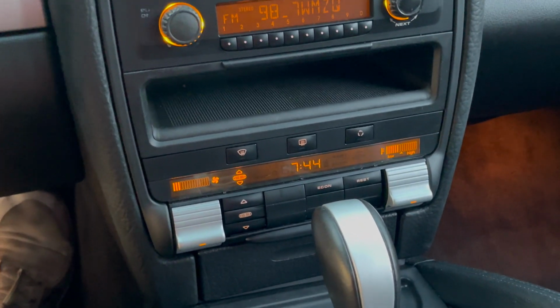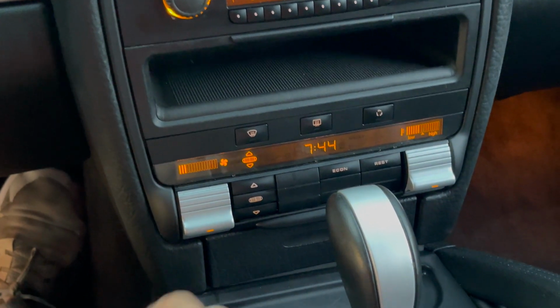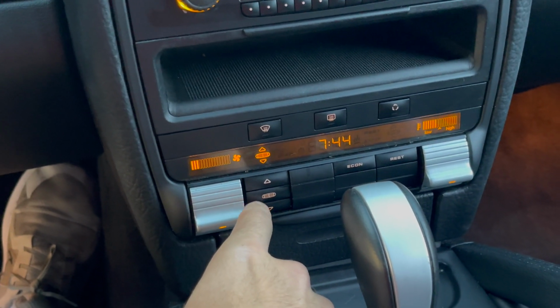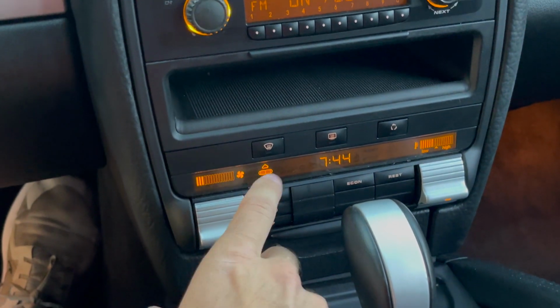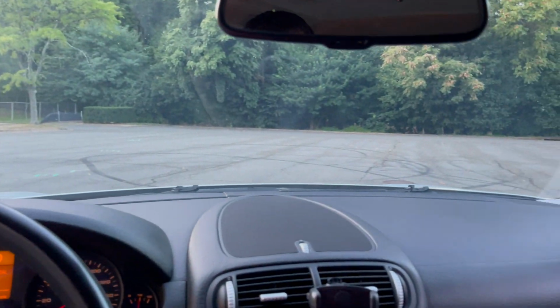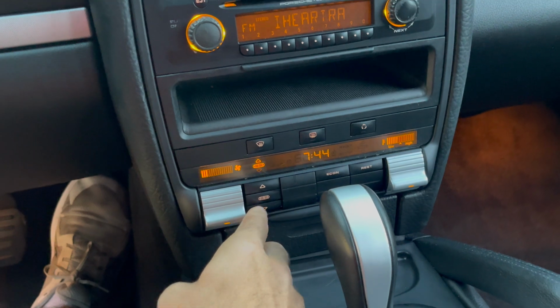And the other thing worth noting about these climate controls here is the vent control and actually where the air comes out. So you can see there are these 3 buttons right here, an up arrow, kind of a vent design outline right here, and a bottom arrow or a downward facing arrow right here. So as you would expect, pressing the up arrow right here is more of the windshield defrost, this upper vent right here, and obviously the bottom downward facing arrow is the footwell.